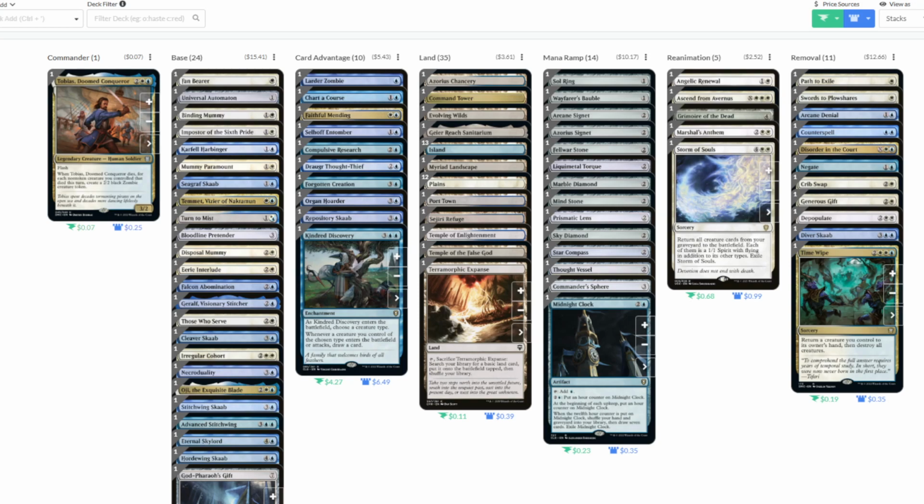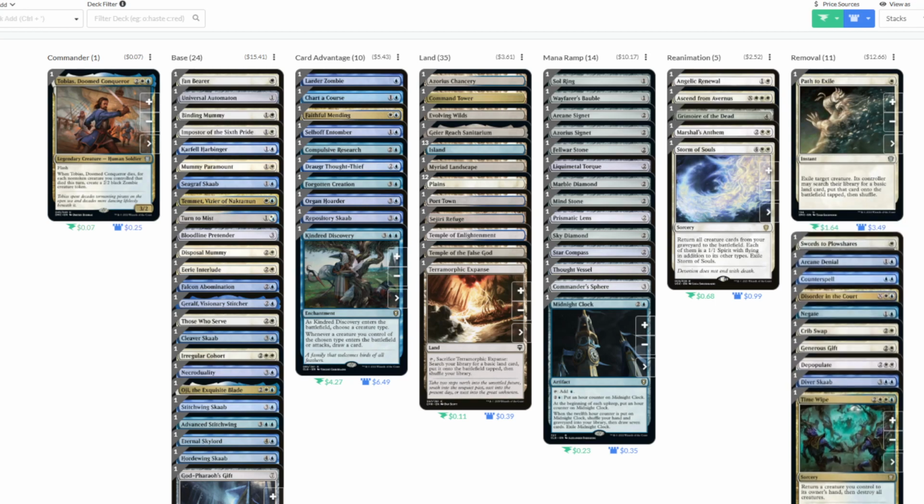And this is just also Kindred Discovery. Beware, if you have both of these out, they're still zombies. You might get a lot of cards in hand, or you might be looking to do that. And now we head to our removal.